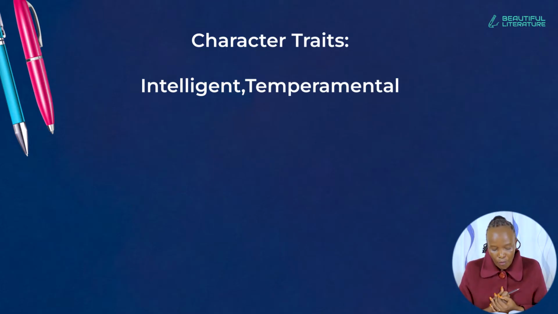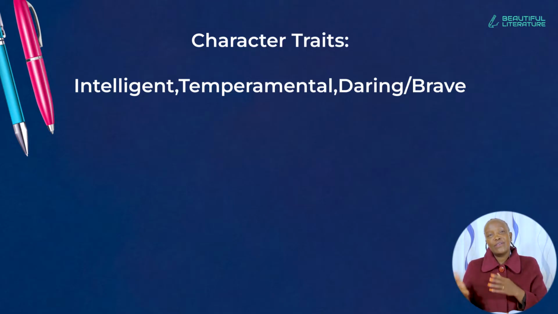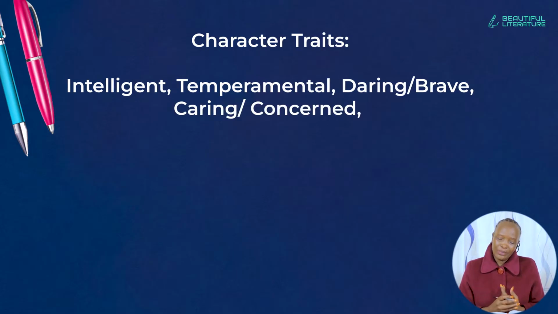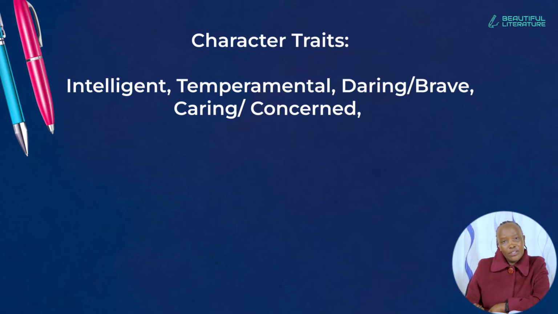The other thing we can talk about is how brave he is and how daring he is, even with the rescue that he had with Fiona. Remember, Fiona was not a friend at this moment. She's a girl who is just upsetting him, but he decided to help her, and that brings a character of him being a very concerned person, being a caring person, and being brave and daring, because you see this guy was not an easy one to deal with, as even a stranger, and he could have even been hurt, but he was more concerned about the well-being of Fiona than even his own security. And so we can say he's concerned, he's caring and all that, and talk about him being a brave one, and we applaud him for that.